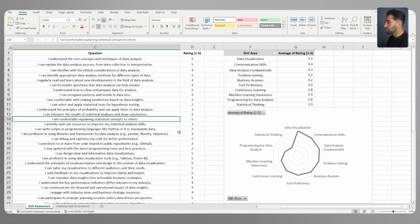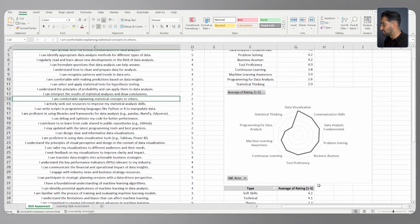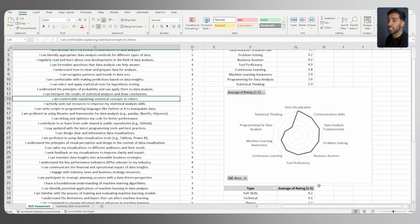But what you should try and look at here is, depending on where your strengths are. If you're very good at problem solving, business acumen, communication, some of the softer stuff, then I think you just need to figure out: do I want to do a bootcamp, which is over a specific set of time, and that will maybe help me move into a data analyst role, or do I work at a company where I know that there is a data department, where there might be some opportunities.